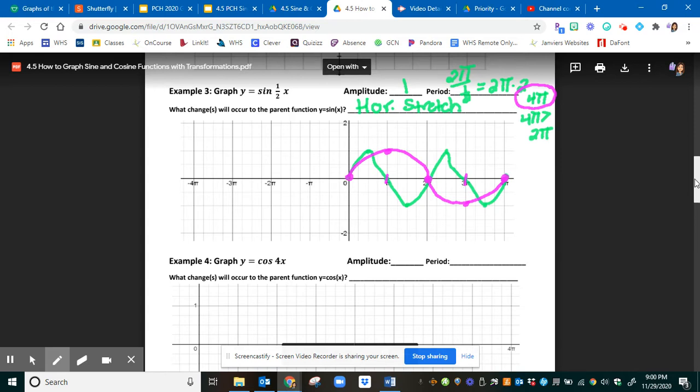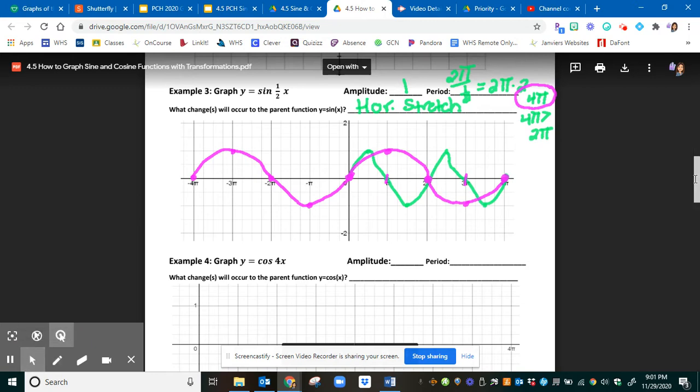And then because I know it's an odd function, I can do this on the other side of the curve. So halfway point is at -2 pi. It ends at -4 pi. And then I just know that I need to turn this the opposite direction, which means it goes over the x and the y. So at -pi, it's going to be down here. And then at -3 pi, we know it's going to be up here at the top. So I graph 2 full periods between -4 pi to 4 pi, and there's my sine curve right there. Okay, it's a beauty.